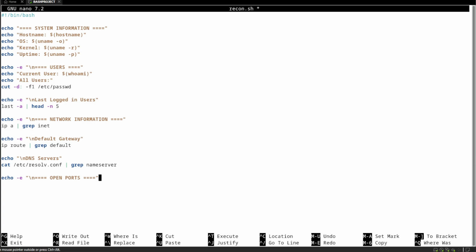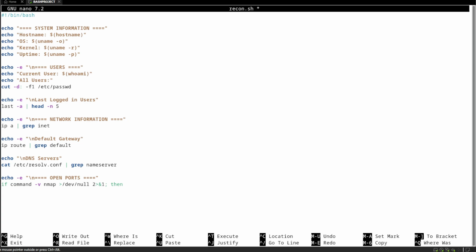We are then going to begin with an if statement. We're going to check if the system even has nmap on it. So command -v nmap checks if nmap is available in the system path. Simple as that. And then we are going to silence the error outputs. If I remember correctly, I believe it's an ampersand, then a 1.